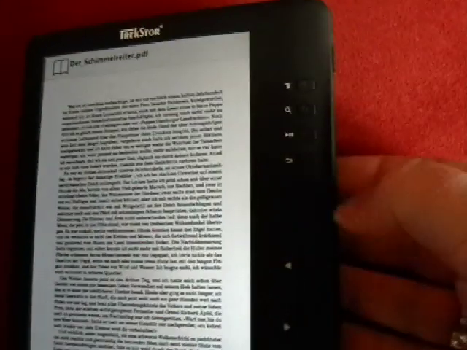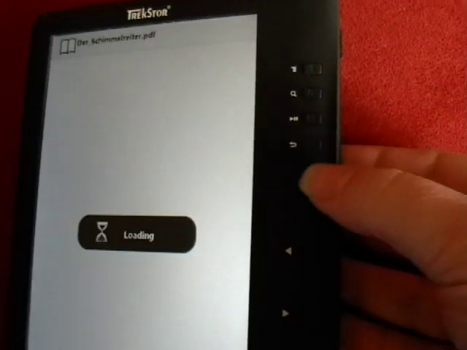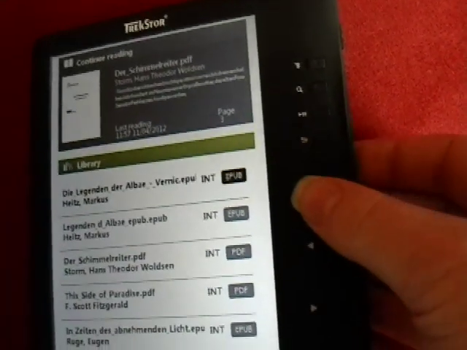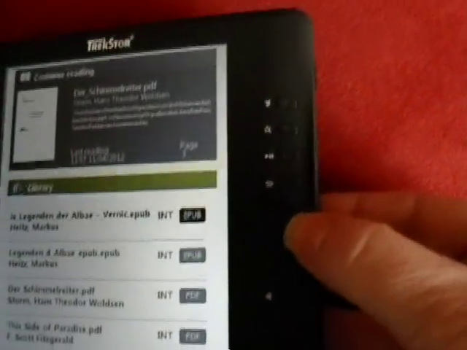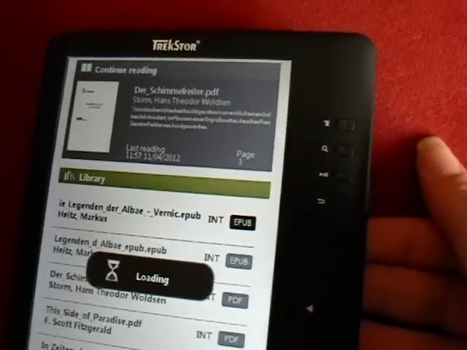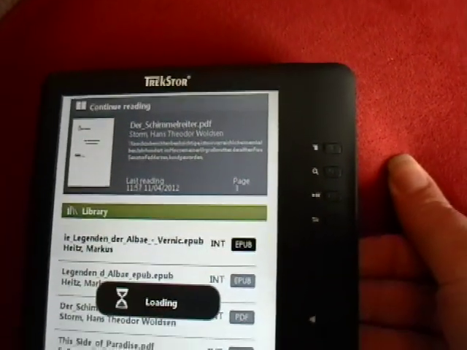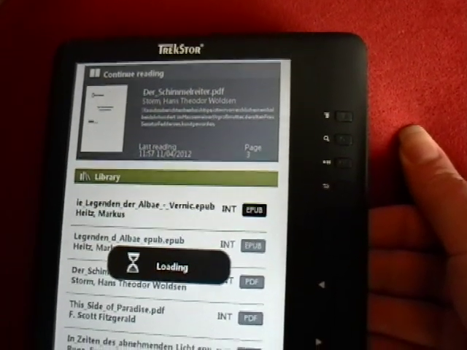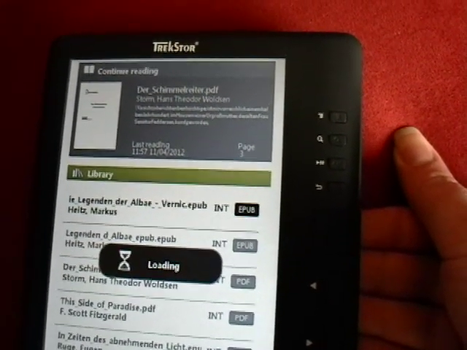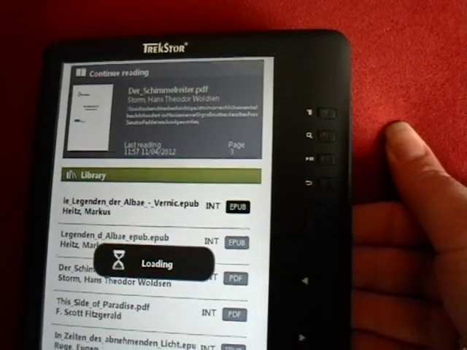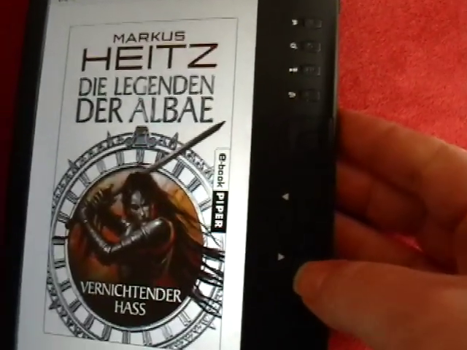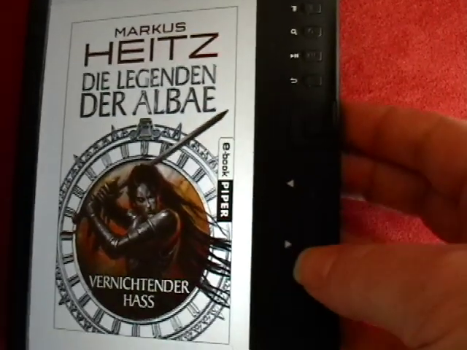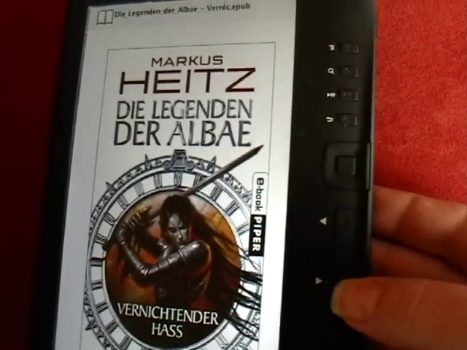Something I also thought might be interesting to try. The color changes don't work on PDFs, so you'll have to open an EPUB book like this for the text and I think the background. So let's just try this here. This one, again, they still take a while to load, so that's kind of an issue. But so we go in to the book a couple pages.